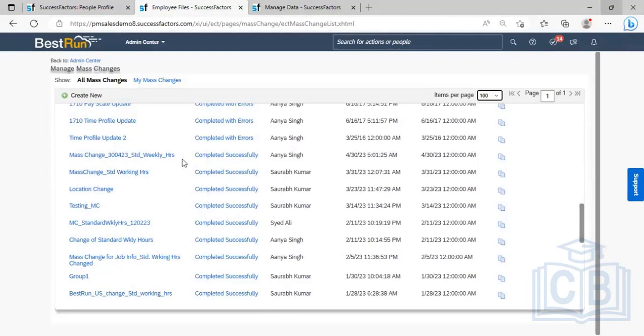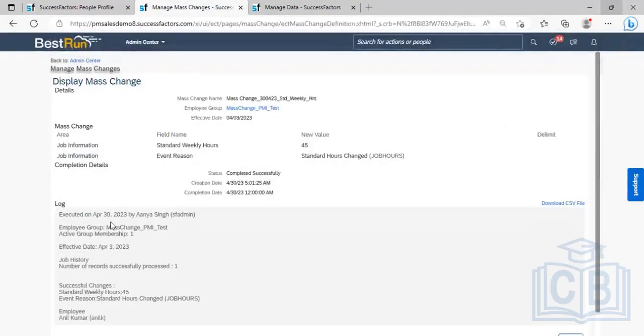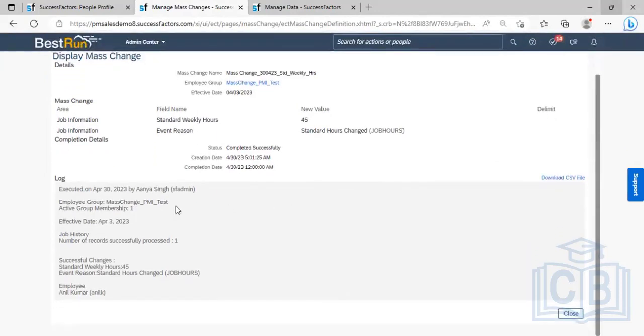When you click on this, you can see the log which is showing: job history successfully changed to 45. If 20 employees are there, the list will come with the 20 employees. The status is showing as completed, right? The created date, everything will be showing here.